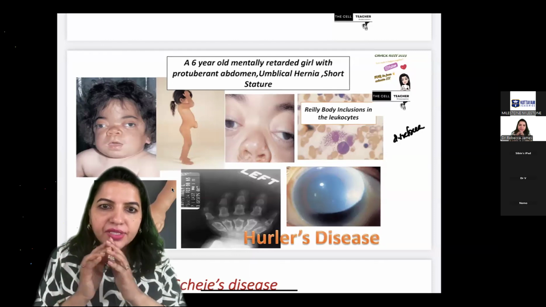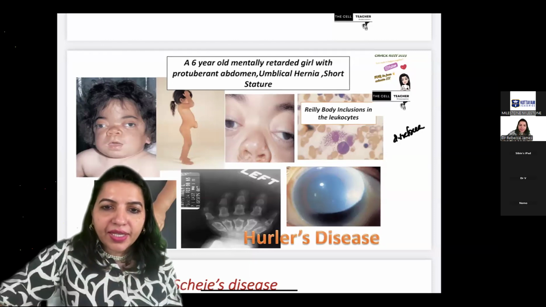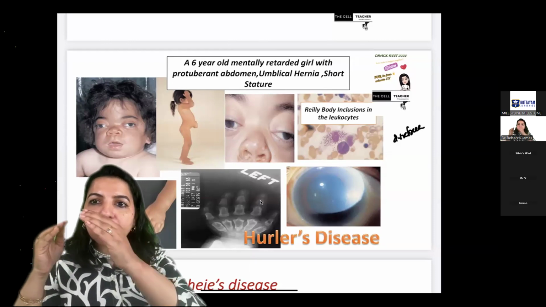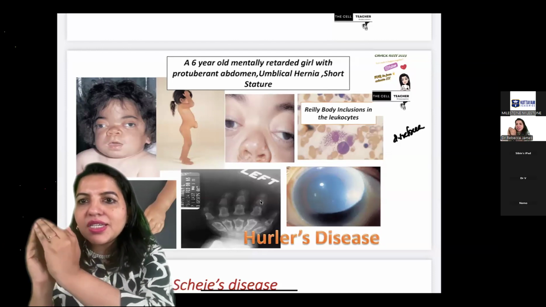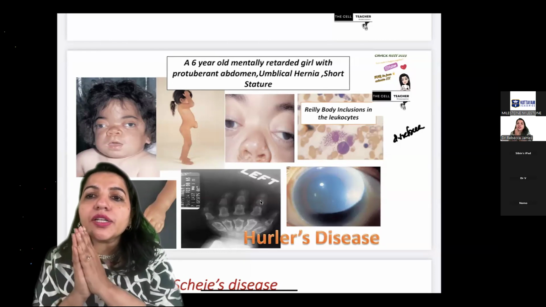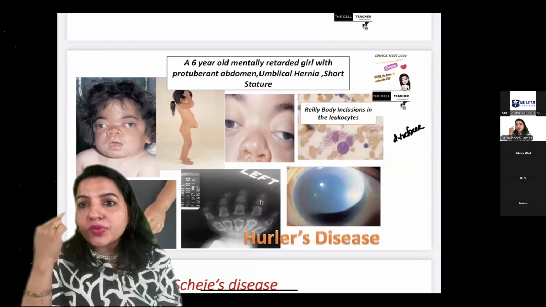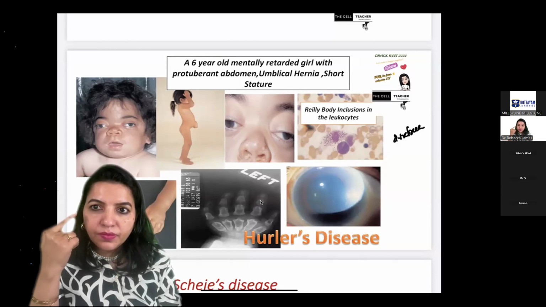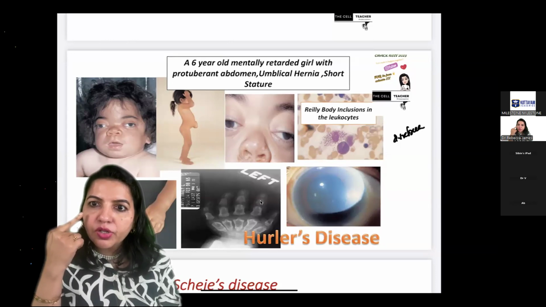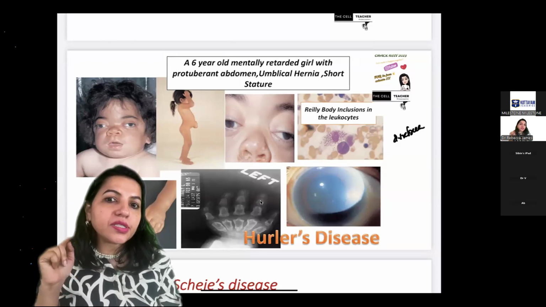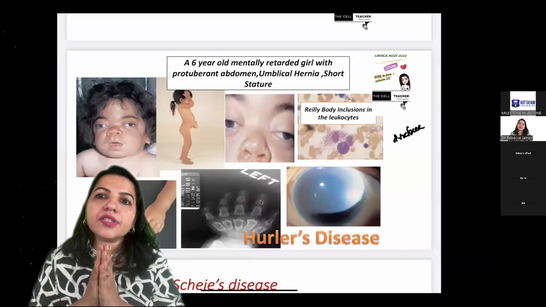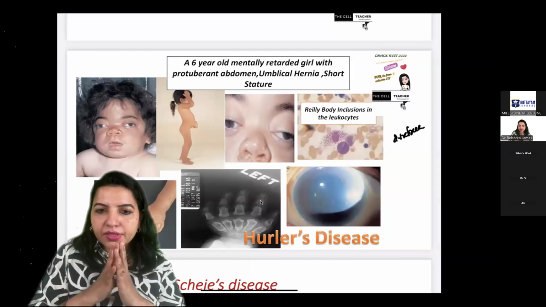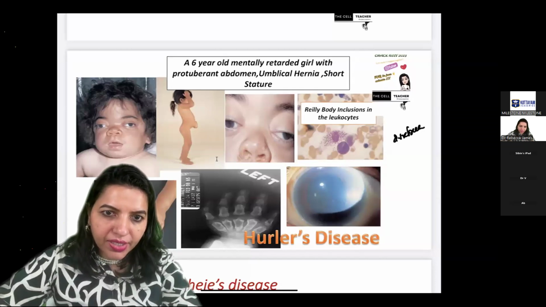And in the X-ray, what you can find is, the anterior aspect of the middle phalanx is degenerated. So if this is the middle phalanx, the anterior aspect is degenerated, and that is called bullet-shaped middle phalanx. Now in the eyes, what you can find? Corneal opacity, because glycosaminoglycan is responsible for corneal transparency. So there is corneal opacity here. And this is the classical case of Hurler disease. Now in the notes you can write what is the enzyme defect here.